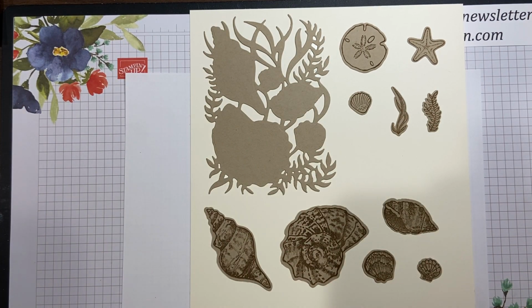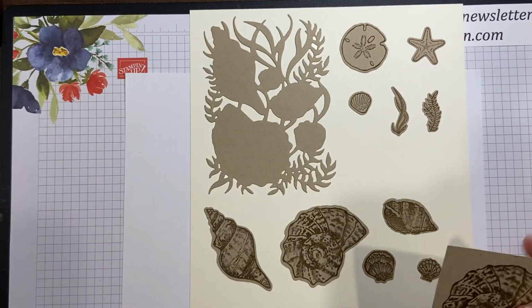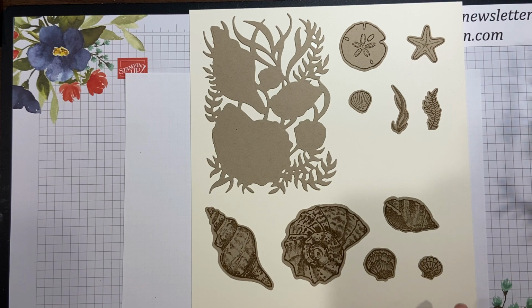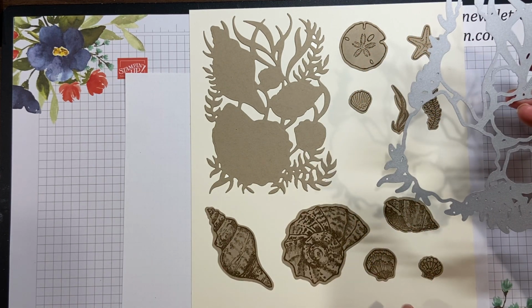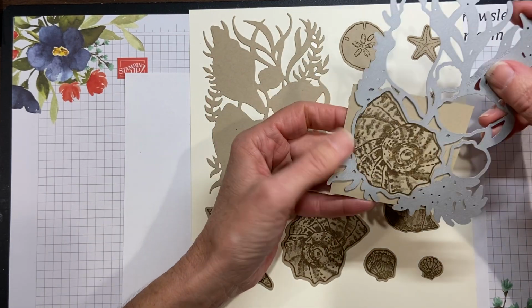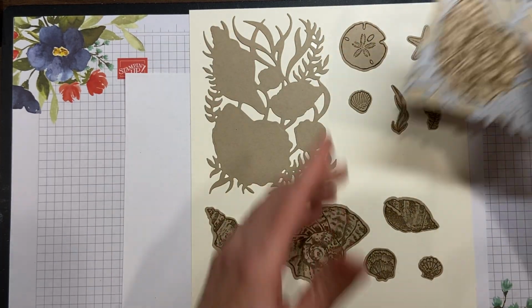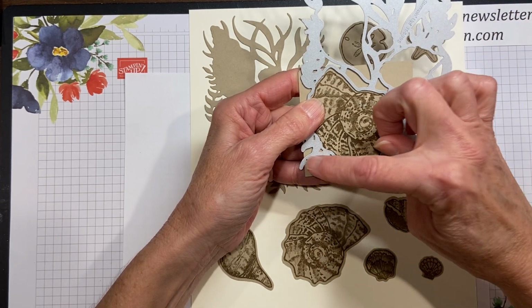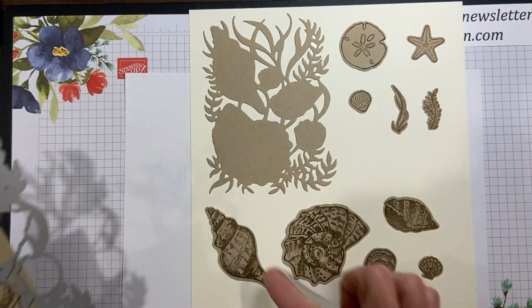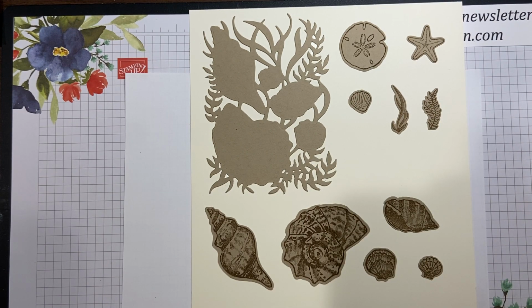What was so cool was with the stamps, you still have all these seashells in here. With this die alone, it cuts out all of these shells. So this is like having not only the big die, but 5 more dies to cut your shells. All you would do is stamp them on a piece of cardstock, layer it on here, and run it through your die cutting machine. When you do that, you get a couple little pieces that come around it, but you just snip those off with your scissors and you get these pieces here. Let me see if my plates are handy and I can show you what I mean.